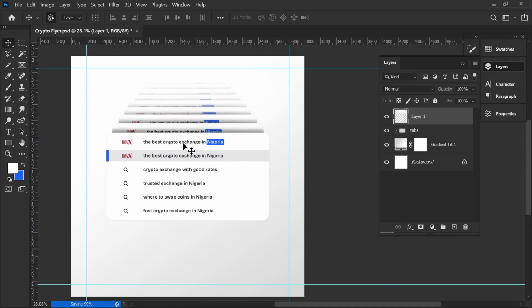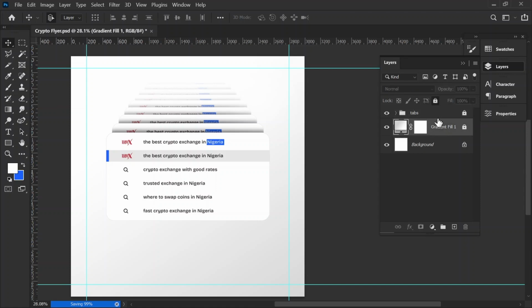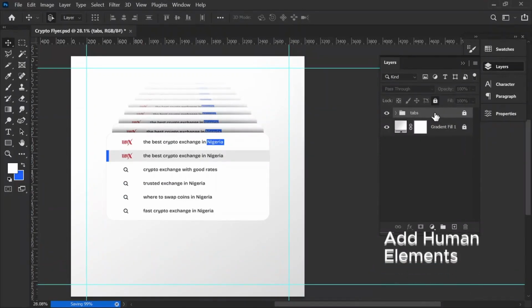So we have finished creating the UI element, which is the search bar and multiple tabs open, and that stretches far into the horizon. So we have finished creating that, and the fog I created. Let me just move the fog into the tabs group. So I think I can just even lock this one. I can lock everything now. So I do not need this. I can delete this.